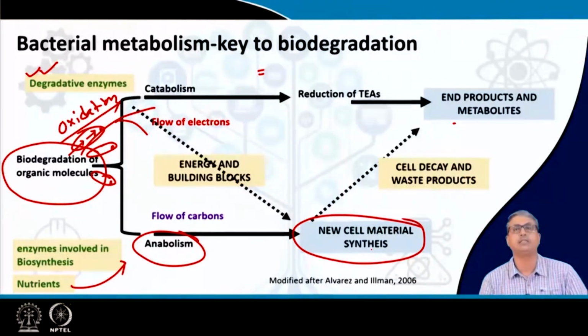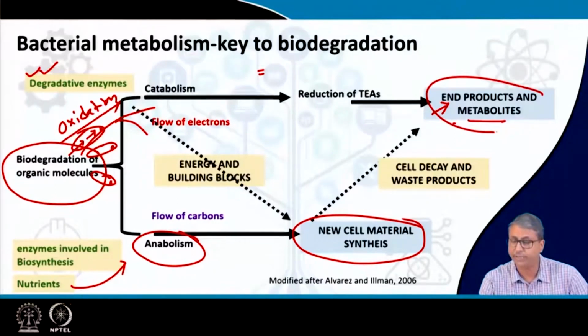As the cells decay, or following their death, the cell mass will be decomposed by different hydrolyzing enzymes. So, that decay and hydrolysis of the cell macromolecules will produce different end products, and those products also include some residual metabolites stored inside the cells. So, eventually you will be able to get the different end products and the metabolites.